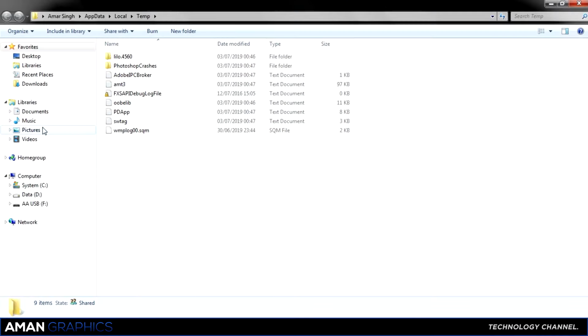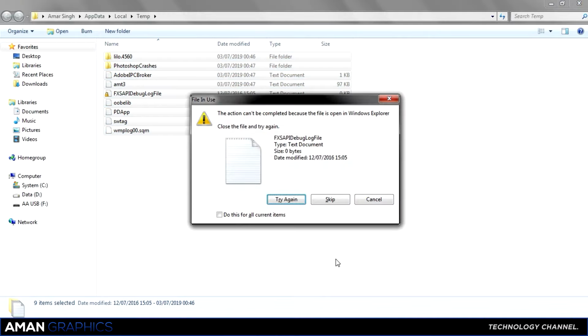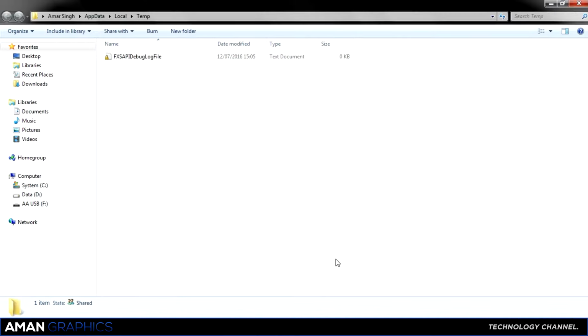Click on it and you'll see all the temporary files created by different applications. Hold Ctrl A and delete all these files. Now because I do this regularly on a day-to-day basis, I have a small amount of files which appear here. But if you have never done this step before, you should see thousands of files depending on the amount of applications you use on a day-to-day basis.